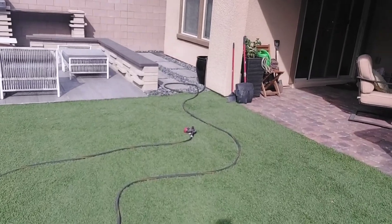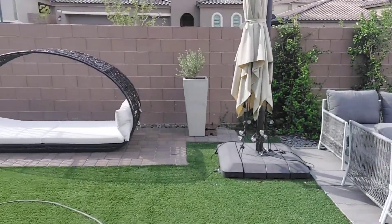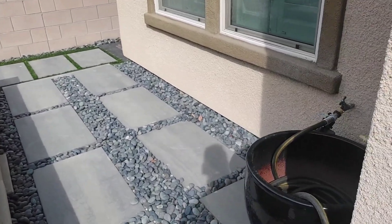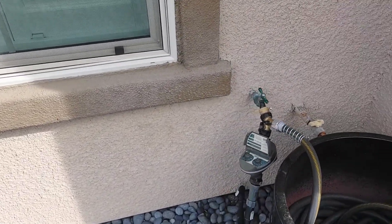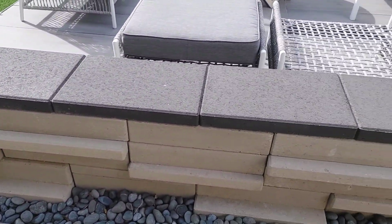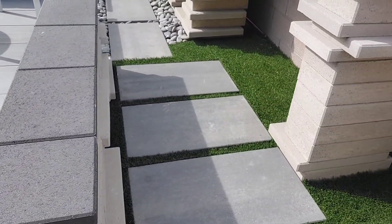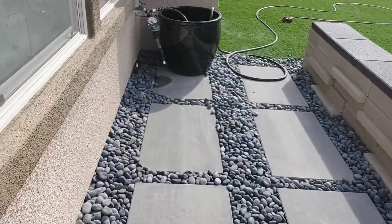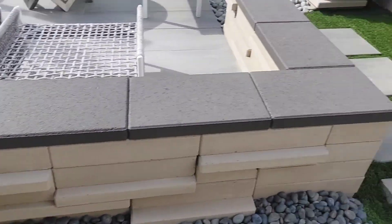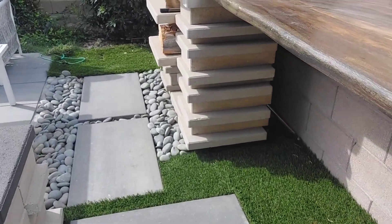I live in Las Vegas and in Vegas your yards aren't too big. What I learned is to use an above-ground watering system like I have here, attached to my hose. It goes under the ground under the pavers, along my sitting bench and patio, and I put it just under the rocks. If you don't have the same setup, you could just bury it in the ground and run the watering system along the wall. It's very cheap and inexpensive — I think it's less than $150.